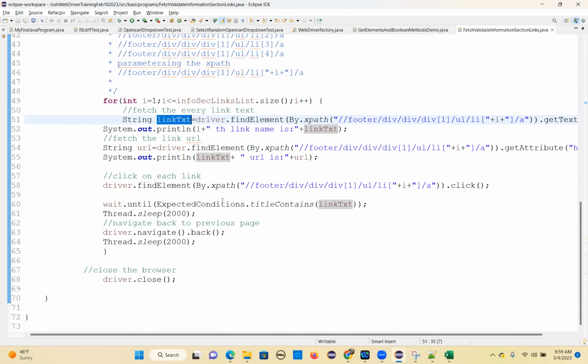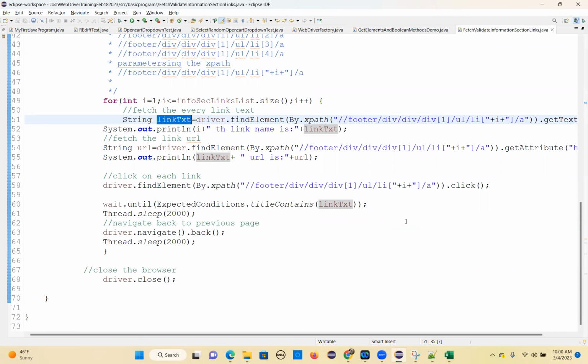If the link text is not the same in the page you are going to, then some element you have to verify, right? Any one element. It's just asserting whether you landed on that page or a different page. How do we know, or if it is an error page? That's the reason you have to assert. Any one is fine, just to verify.